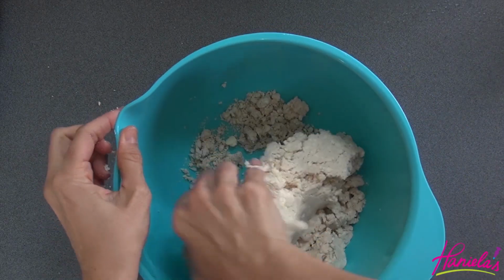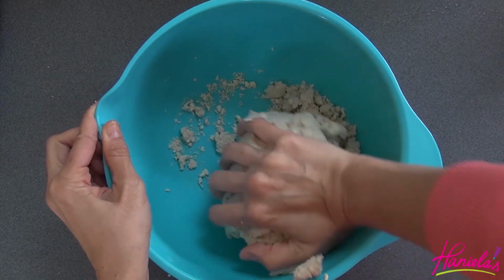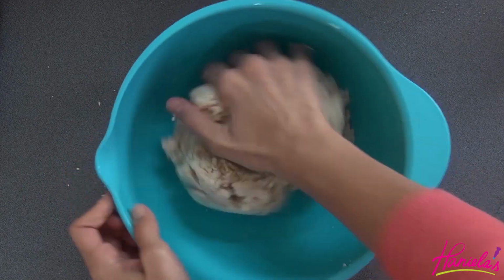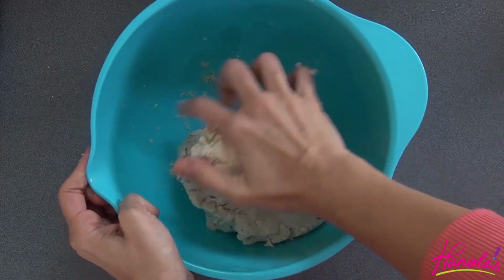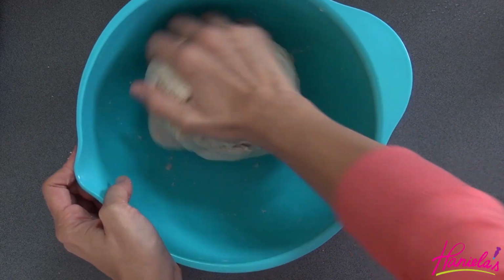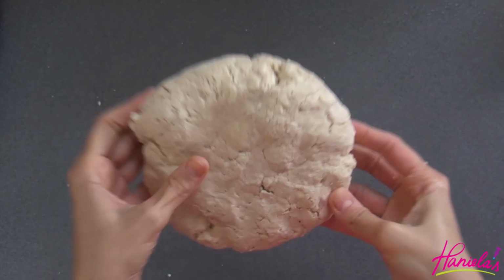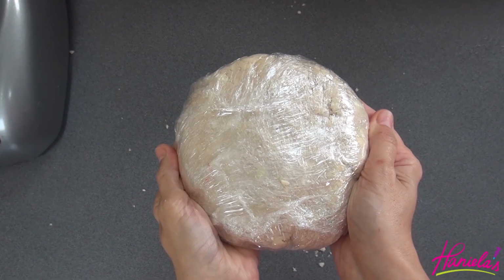Now for those of you who are worried about all the alcohol in the filling and the pastry dough, or the pie dough, it is going to get cooked off. There's not gonna be any alcohol in the finished hand pies. It just adds a really nice flavor to it. So I'm going to chill this for about 2 hours or overnight.